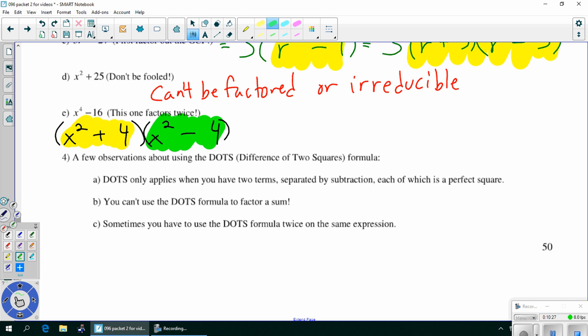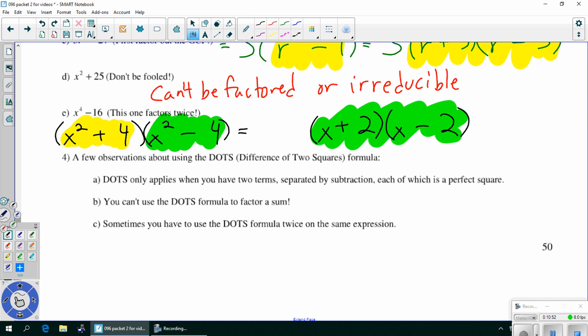But let's examine the green, x squared minus 4. Is it 2 terms? Yes. Are they both perfect squares? Yes. Is it subtraction? Yes. So we can factor that second thing using our difference of 2 squares formula. I'm going to leave a little blank space there, and I'll factor the green right here. X squared minus 4. X and x. 4 came from 2 and 2. One plus, one minus. I'll highlight in green. This is equivalent to the other green part. But what I have not copied down, and I need to, is the x squared plus 4. It doesn't disappear just because it's not factorable. And so this is our final answer, completely factored version of x to the fourth minus 16.